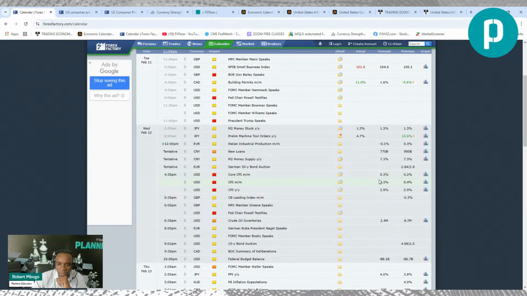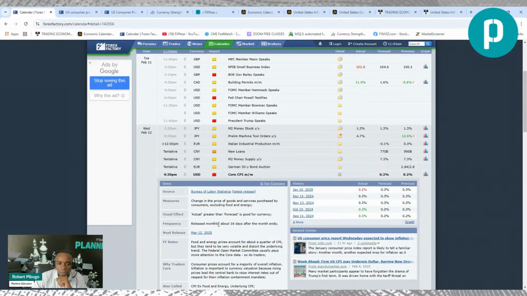As you can see from the forecast, there's an expectation for the core CPI. What's the core CPI? The core CPI is the change in prices of goods and services, excluding food and energy, right? Remember, food and energy are quite volatile, due to weather conditions. For food, for example, the prices of coffee have been bullish because of weather conditions in Brazil and Vietnam that have affected the supply. Energy can be affected by wars, or even oversupply, geopolitics, or if one country is affected by sanctions, and so there's a gap. So these ones are quite volatile.